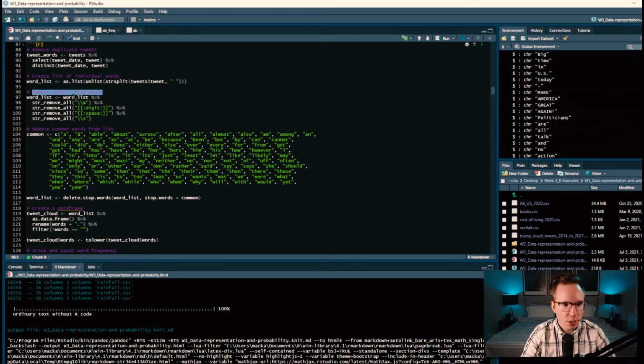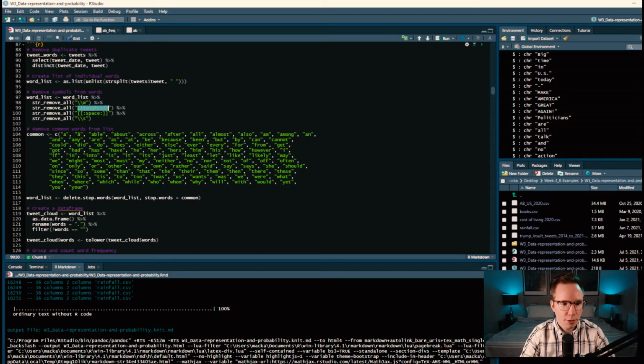And we can do that using the package called stringr, which is in the tidyverse, and it has a bunch of functions that can be used to manipulate text or characters. So we're going to use str_remove_all. And if you look in the cheat sheet of the stringr package that I uploaded on the Discord server, you can see that these correspond to specific things that you want to identify in your text.